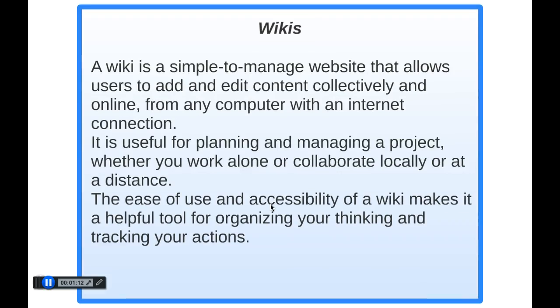Wikis. A wiki is a simple-to-manage website that allows users to add and edit content collectively and online from any computer with an internet connection. It is useful for planning and managing a project, whether you work alone or collaborate locally or at a distance. The ease of use and accessibility of a wiki makes it a helpful tool for organizing your thinking and tracking your actions.